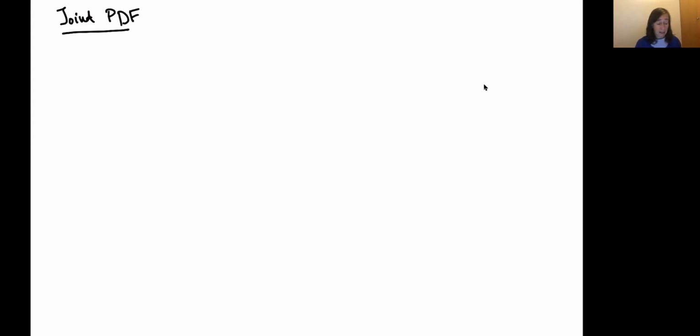All right, so joint PDFs, what are we thinking about? We're thinking about something that looks like this. So it's the joint distribution of two random variables, X and Y. And so that PDF is a function of two variables. So something that it means is that we need two axes just to graph our X's and Y's, just to specify our events.